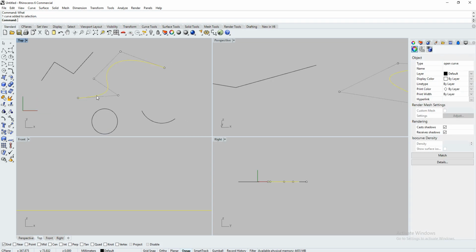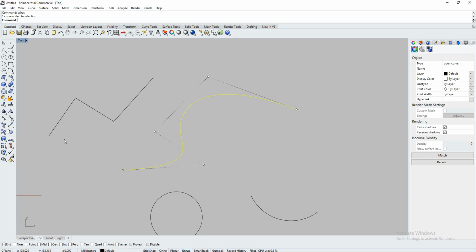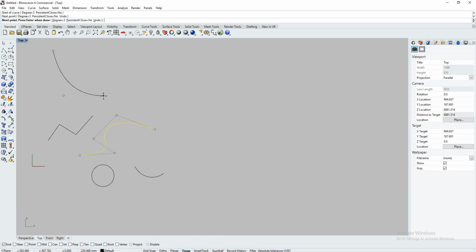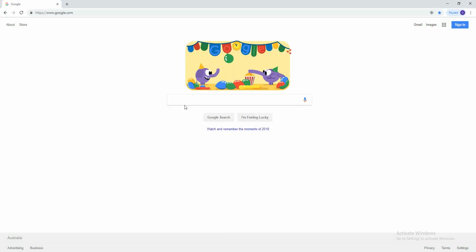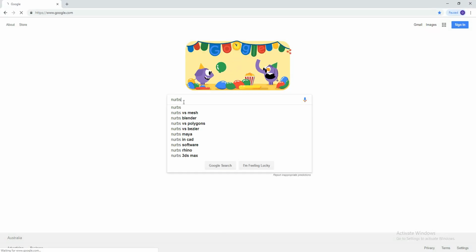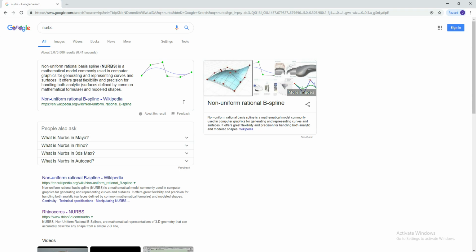So there is really complicated maths going on here to define this curve. And that maths is called NURBS, which stands for non-uniform rational B-splines. All CAD is based on some form of maths. It's mathematics in the field of geometry.